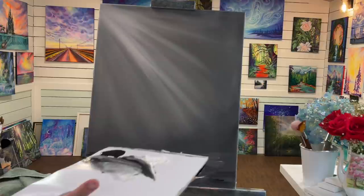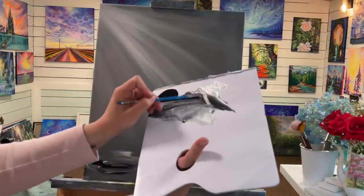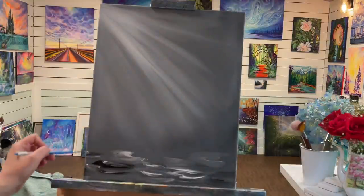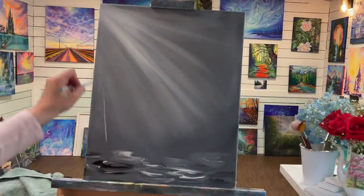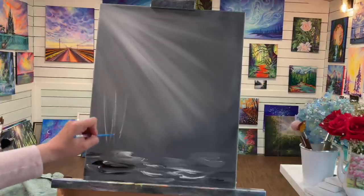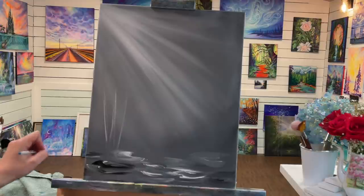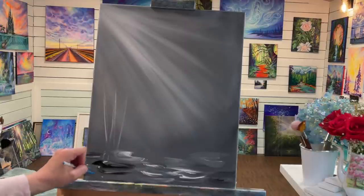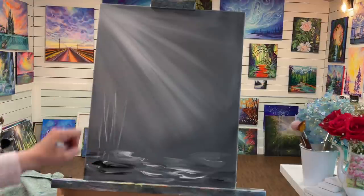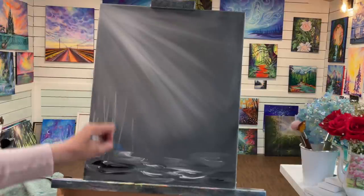So now I'm switching over to my liner brush. This is a Princeton liner brush. Doesn't matter what liner brush you have. I just know that you guys are always curious about what brands of brushes I'm using. So when I know which ones I'm using, not all of them have the brand or the company or the make on them. But when they do, I'll try to remember to let you guys know. Princeton is a good one. I have a few different brushes from Princeton, my oval mop and a few other mops.